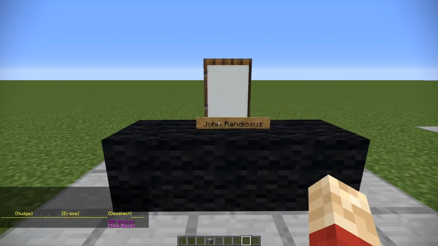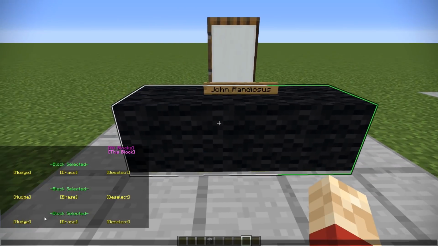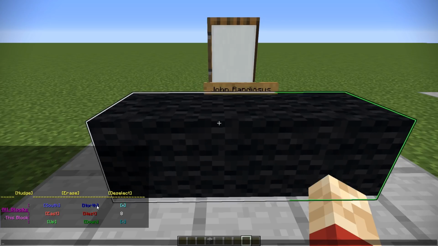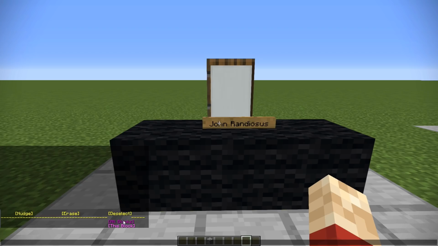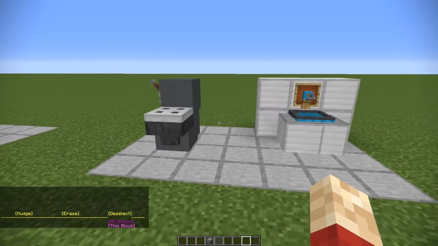And you don't have to do anything super fancy either. Here's a little design for a desk in an office. You just move some blocks inside a sign with the name on it, and there you have it, a little name tag on top of a desk. There are some very simple techniques that you can do with this.